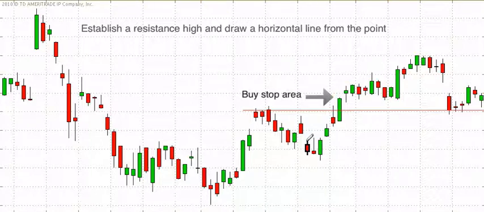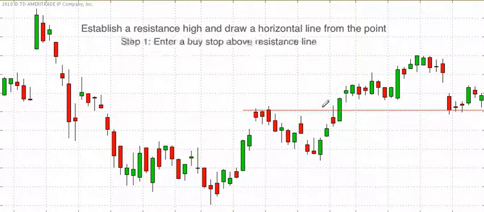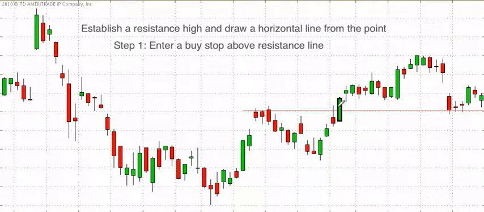order into the system. Now your trading system, depending on who your broker is, may vary, and you'll have to become more familiar with how to enter the order. A buy stop is when you put in an instruction with your broker to buy the stock only when the stock moves to the higher level. So in other words, if you have a resistance point here and you put in a buy stop above this line, as long as the stock is trading below this line, you're not going to get a buy execution. So it's important that you understand that.